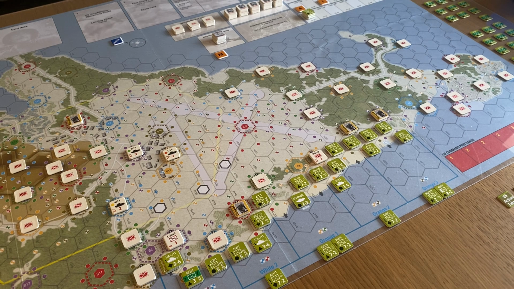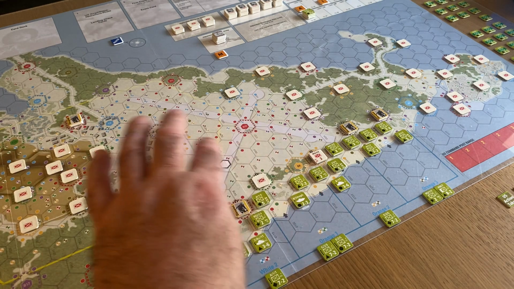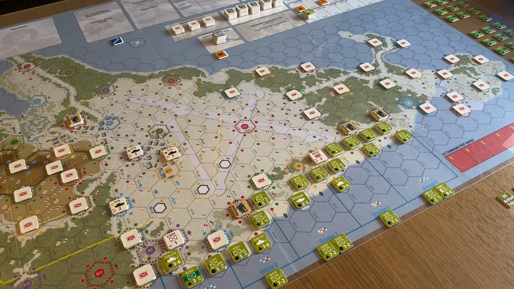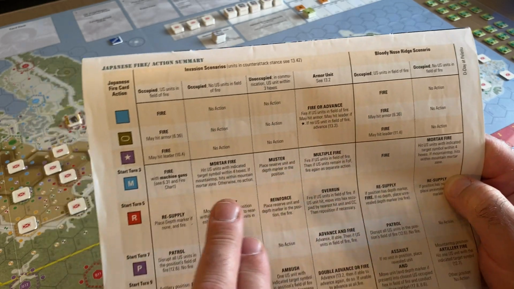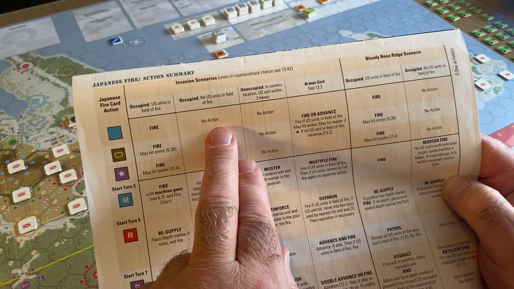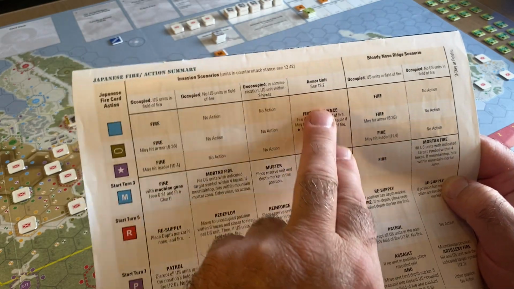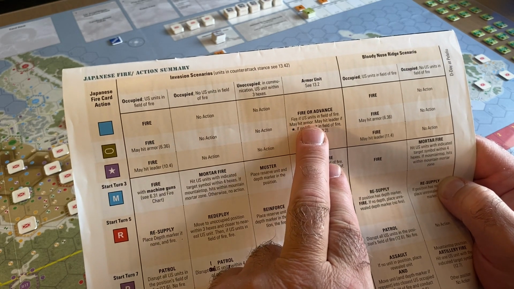The other one was, I spoke about in the last part that I was a little unsure about Japanese tanks being able to hit our US tanks without having the armour symbol. And Martin confirmed that that is correct, they can. I wouldn't say it's awfully clear. I wish there was something in the actual rule. It references me to the player aid here. Yes, I suppose it is clear here. There's the may hit armour symbol, and this is for occupied US units, no US units in field of fire, and then these are for the armoured units. So these are for the Japanese tanks, and it says fire or advance, fire if US units are in field of fire, may hit armour.